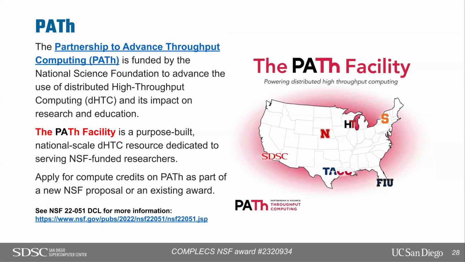Another resource that's out there, which is more in line with a traditional ACCESS CI system, right? A system like Expanse is allocated through ACCESS, the NSF Advanced Cyberinfrastructure umbrella organization that manages the allocation of time on the systems. So PATh is sort of the allocated version of the Open Science Grid.